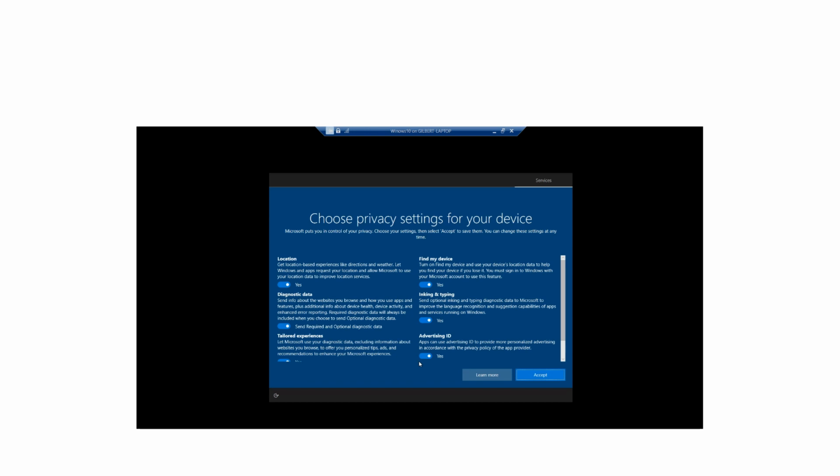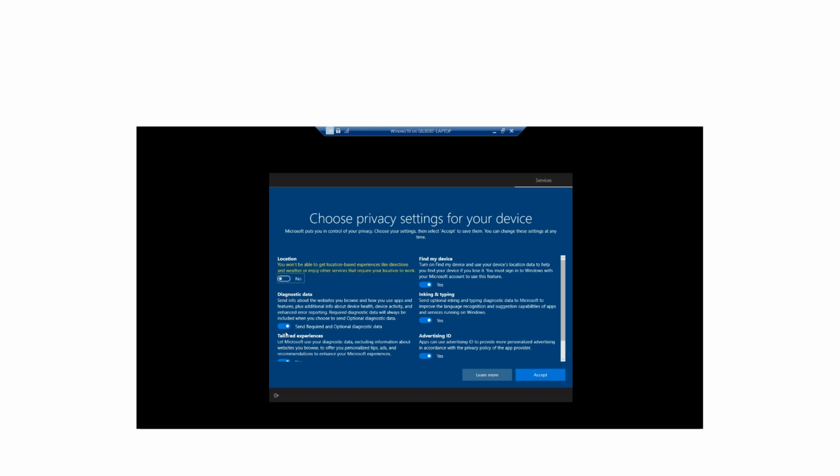That could be more politeness, like, hey, please wait a moment, and we don't even get a bar underneath how long it's going. Oh wow, look, it actually went faster. Okay, and here you can choose your privacy settings for your virtual machine.